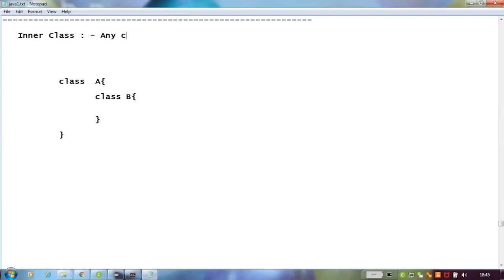Any class that contains another class inside is called an inner class.